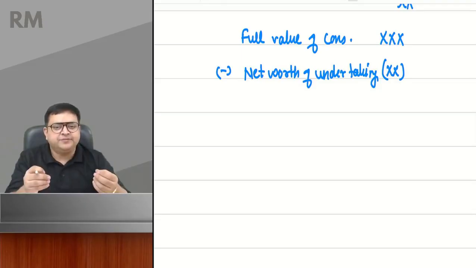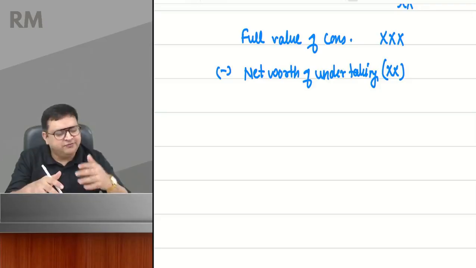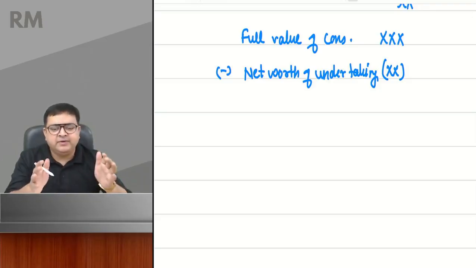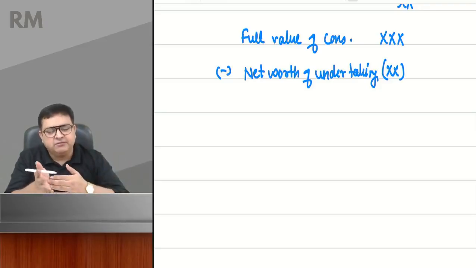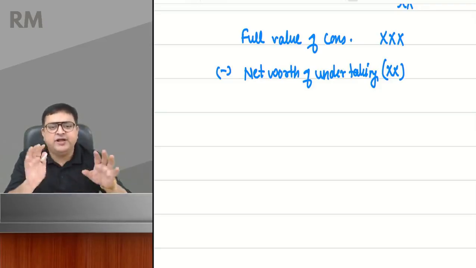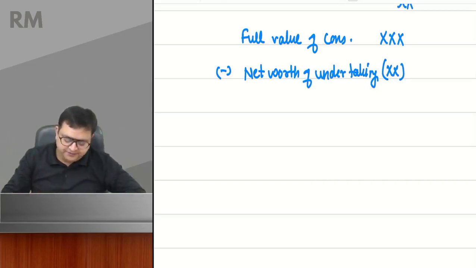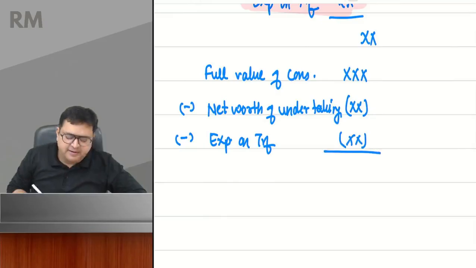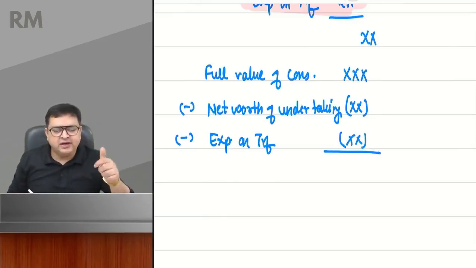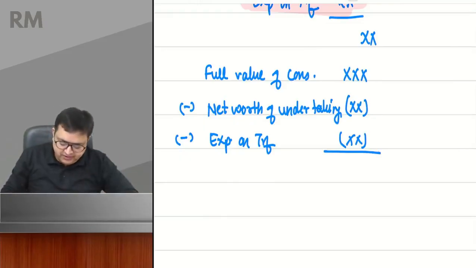So in 50B, we never do indexation. Not just because of this budget, even before that also. So please remember, if it is slump sale, whether it is pre-budget, post-budget, whether it is 23rd July, before or after, doesn't matter. You will never do indexation. Correct? So no indexation of net worth, minus expenses on transfer. So this is actually my capital gain. So instead of COA, COI, we have taken net worth. Understood? So this is my capital gain.